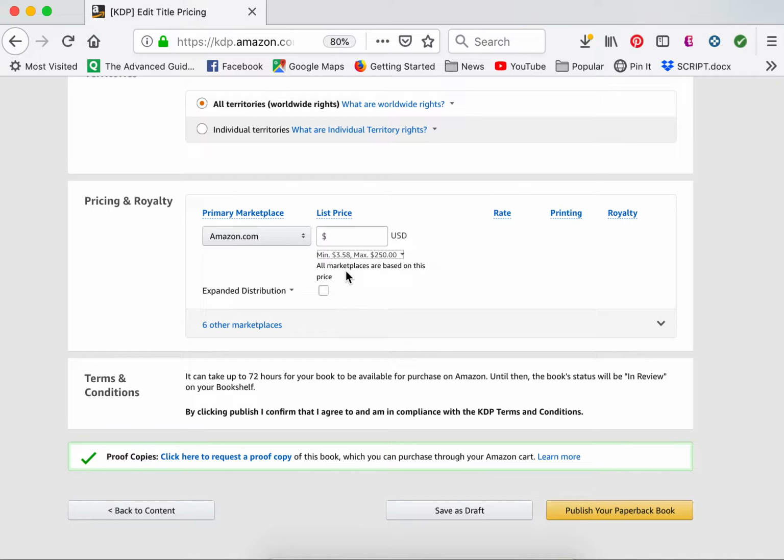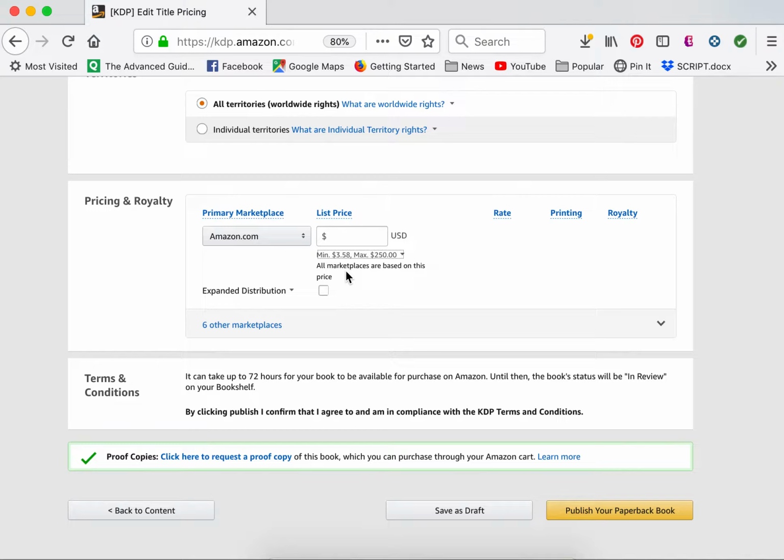So what affects your printing price is your book size, so the trim size. If it's an 8.5 by 11, that's going to be more than a 6x9. The number of pages that you have in it, because that affects your cover size, and the number of paper pages that are inside, so there's cost there. And then whether or not your interior pages are color printed or black and white. Okay, those are the three things that affect your printing costs.